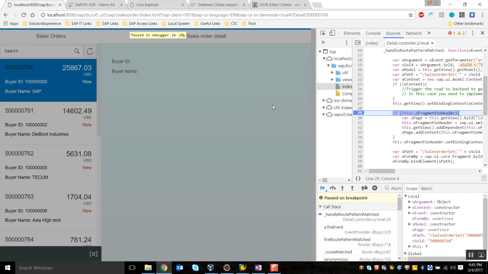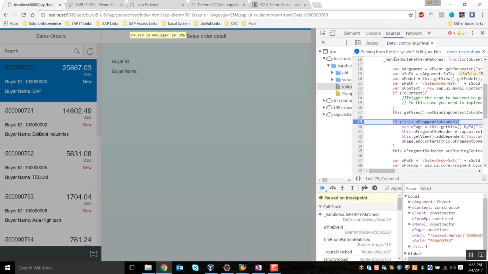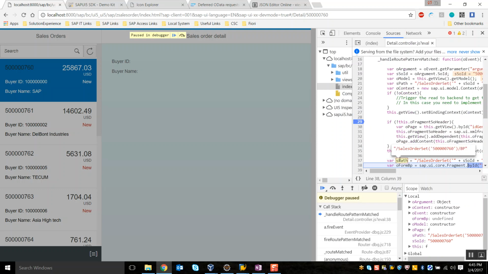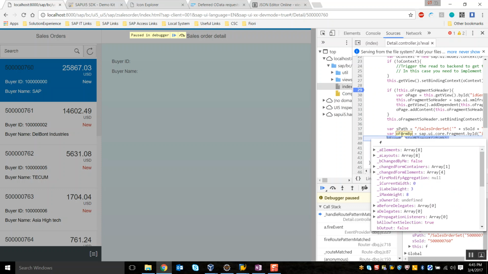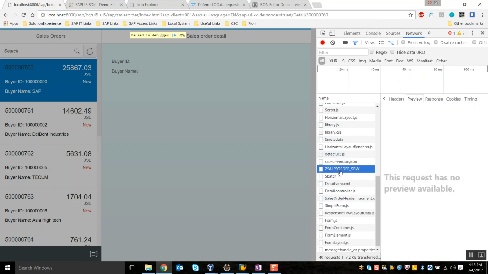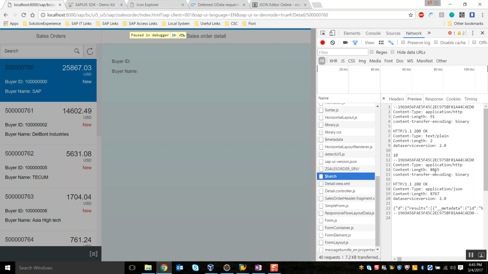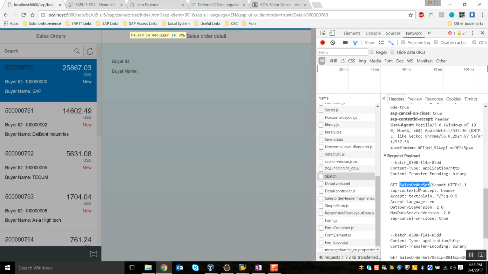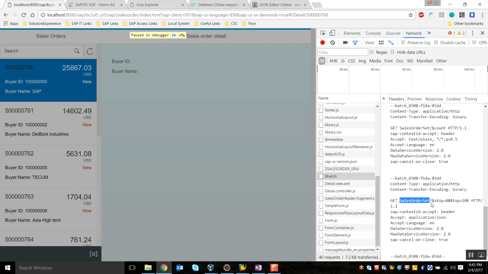So now when I select a row over here, you could see that this is going to be the path from where this form BP is going to get the value from. And now in the network section, if you check the service call that has been made, you can see that this batch operation has been executed for the service call, where you can see that the system has only retrieved information for this sales order set count value as well as the sales order set actual value between the range 0 to 100. So that is what is being displayed over here.